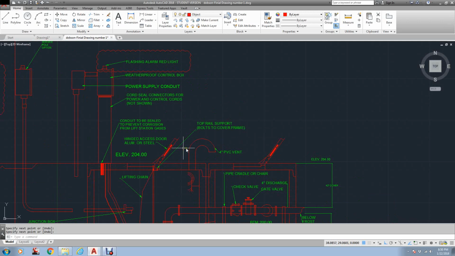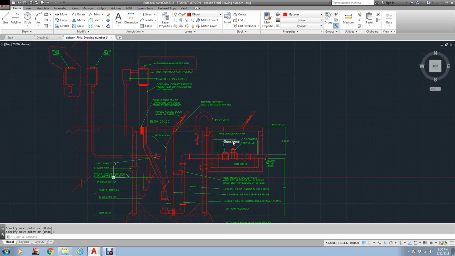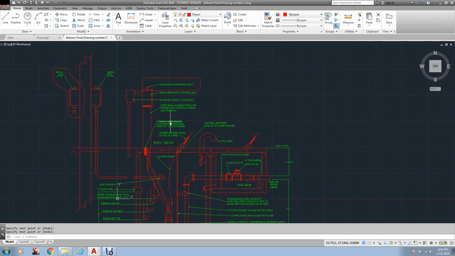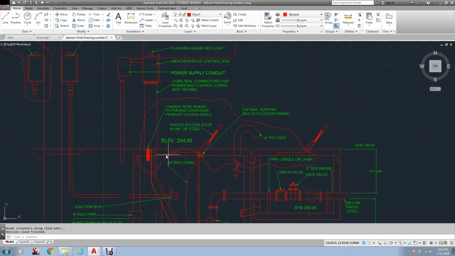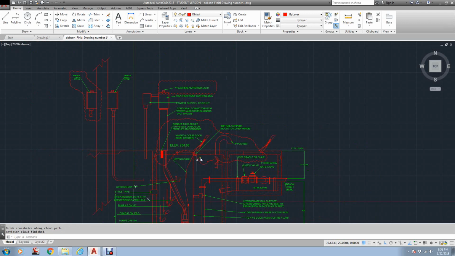Let's just imagine I make a few more revisions in here. If I go to freehand, it allows me to just draw this. As you can see, I'm just going through here almost like a polyline. I can go up here, and I'm not going to include that note. And right when I get back there, I'm done. I never even click to stop it. So it's a neat little tool if you ever want to point out something to somebody.